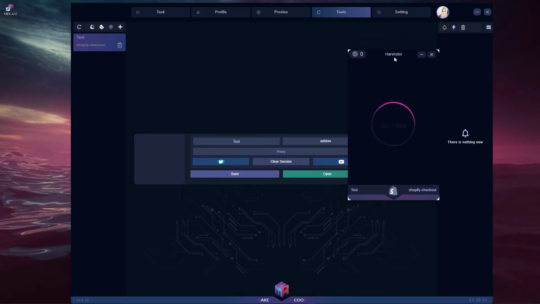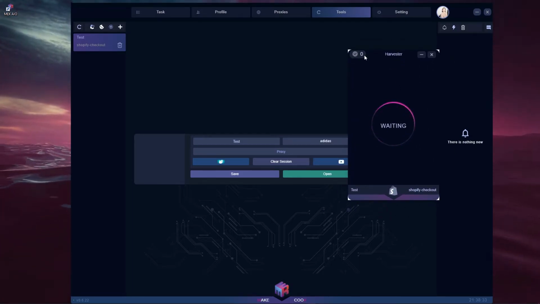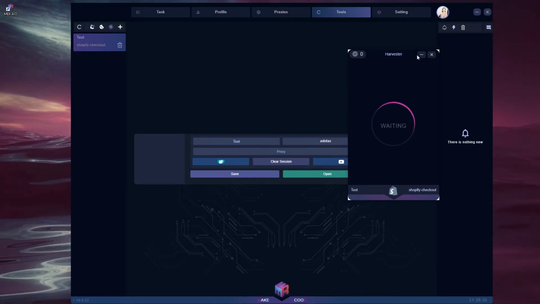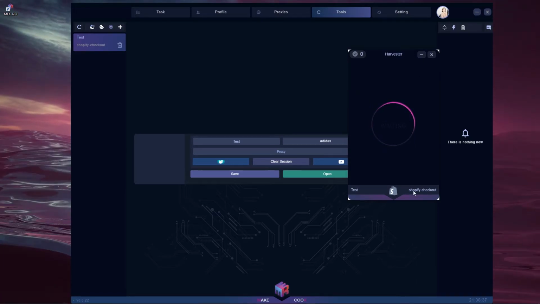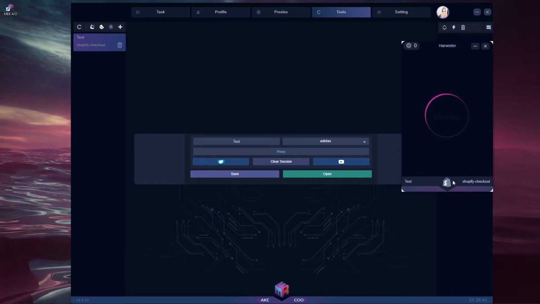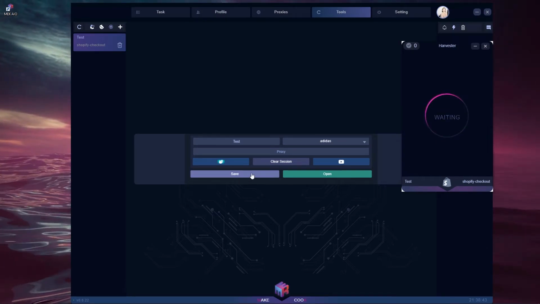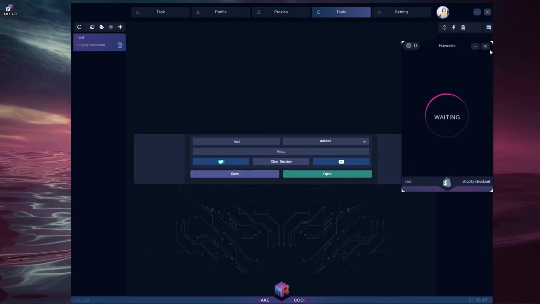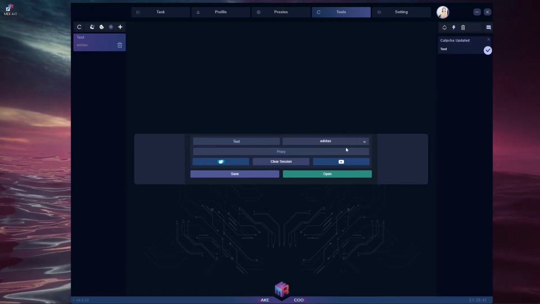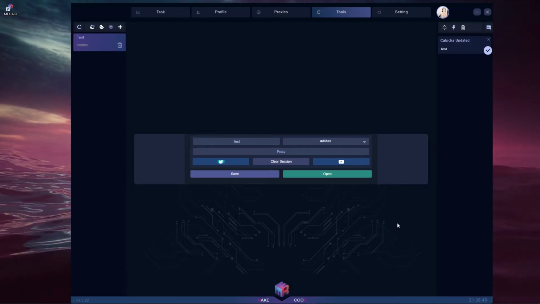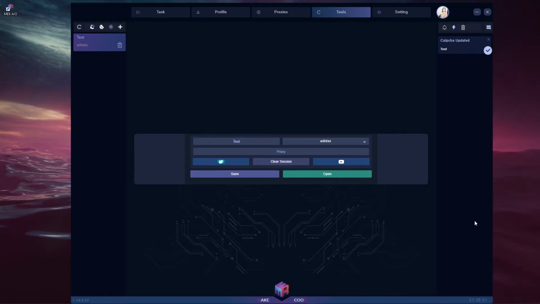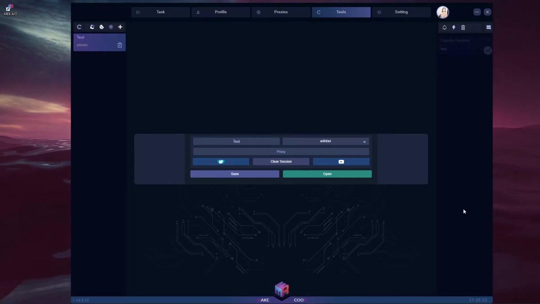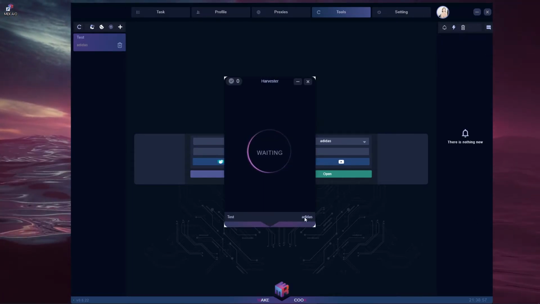It says waiting. It says harvest at the top. It shows how many captchas you've solved. I've done 0, so it's at 0. We can minimize it, X out of it, and it shows the site we've set up for as well. The reason why it says Shopify checkout is because I did not hit save. Make sure you actually do hit save. So let me just demonstrate me hitting save here. It'll go ahead and save everything, and we click open, and you'll see that it's changed. Let's give it one moment to pop up the harvester. As you guys can see, it has changed and it says Adidas there.